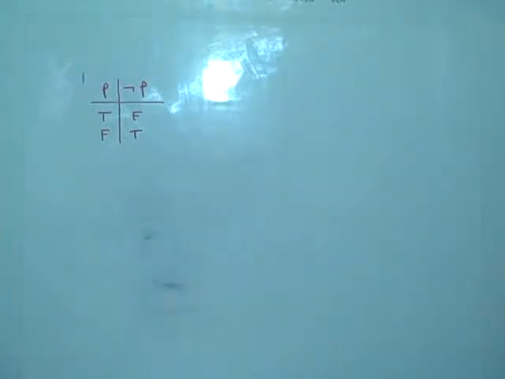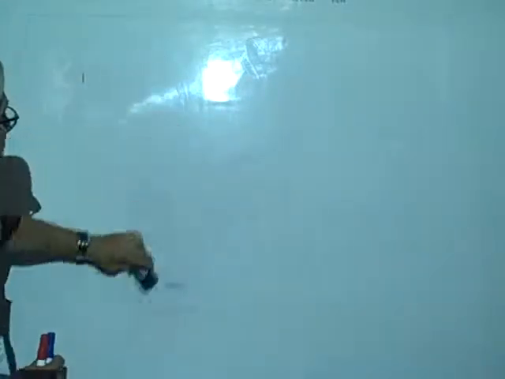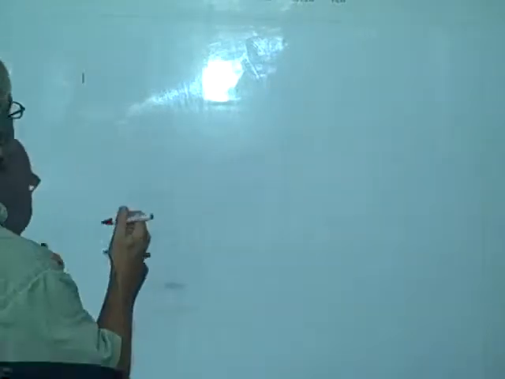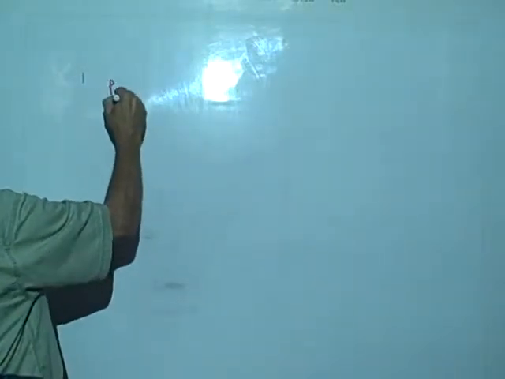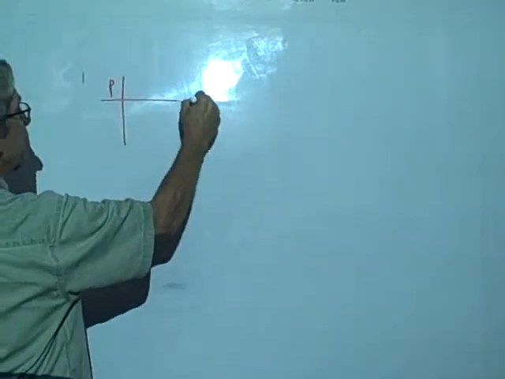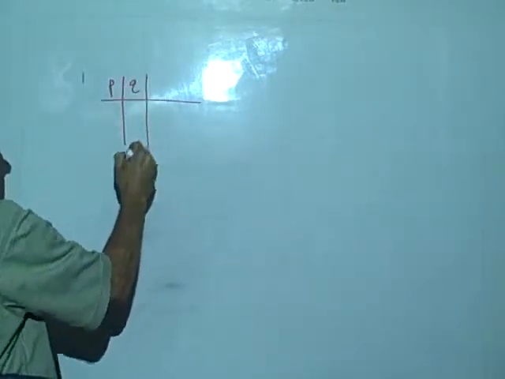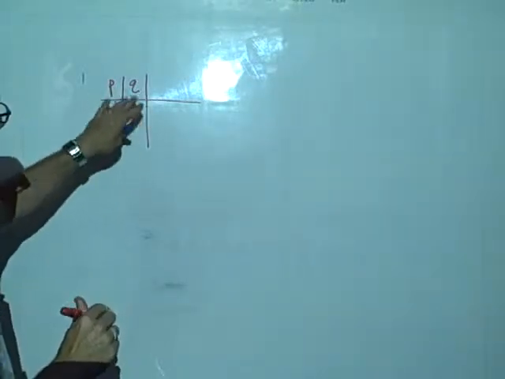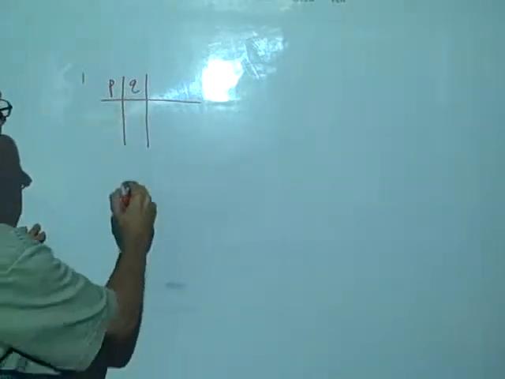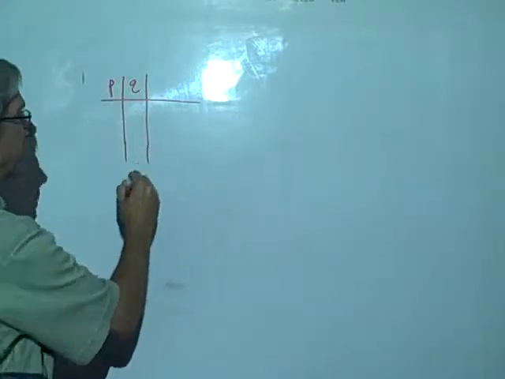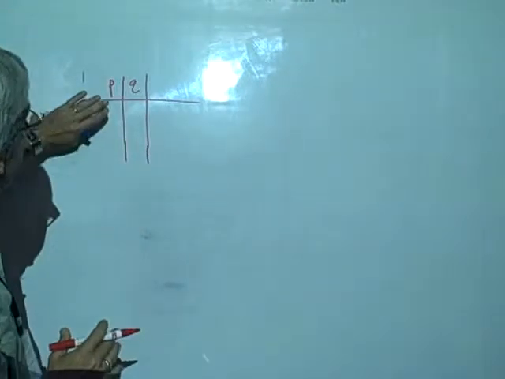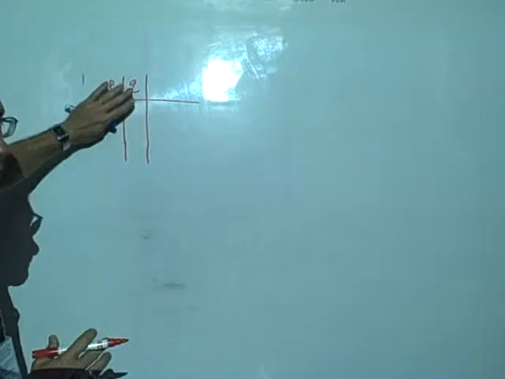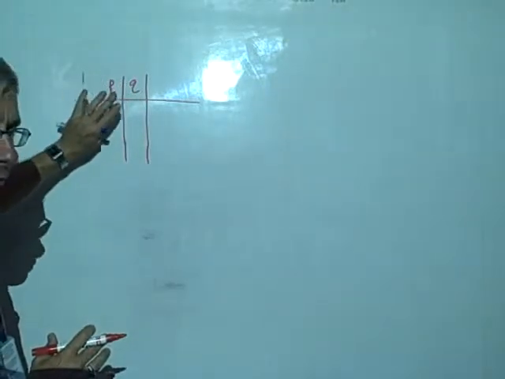Let's go a little bit further now. We talked about some conjunctions last time. We talked about and, or. Let's look at those in terms of a statement. And I'm going to need two statements for these because, as I said before, they're binary. So in P and Q, I'm going to need two statements. And this is a very important part of looking at truth tables, is I have to consider every possibility of P and Q being true or false.